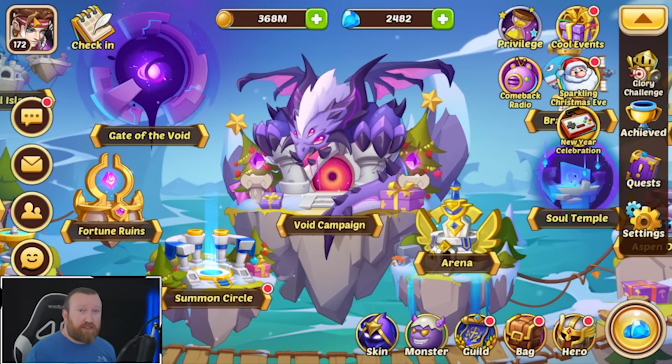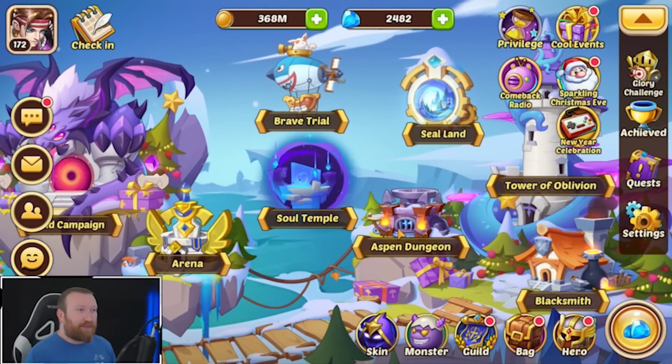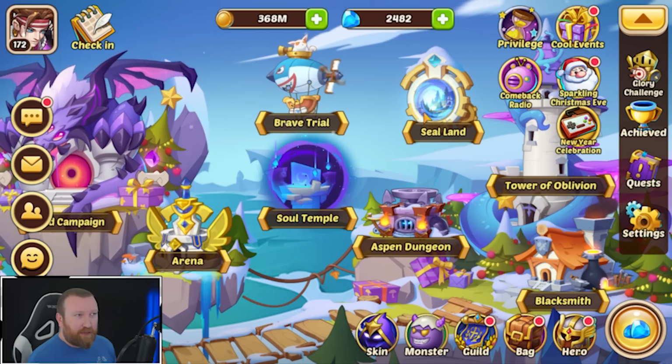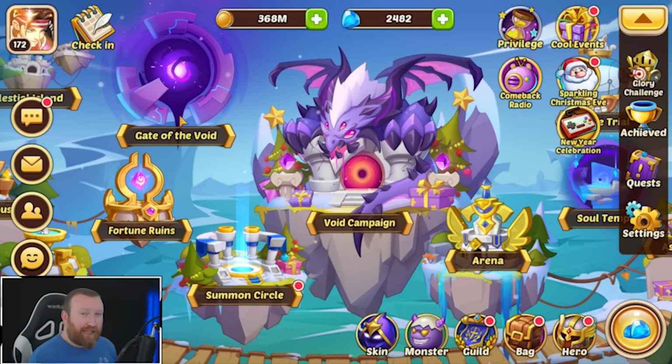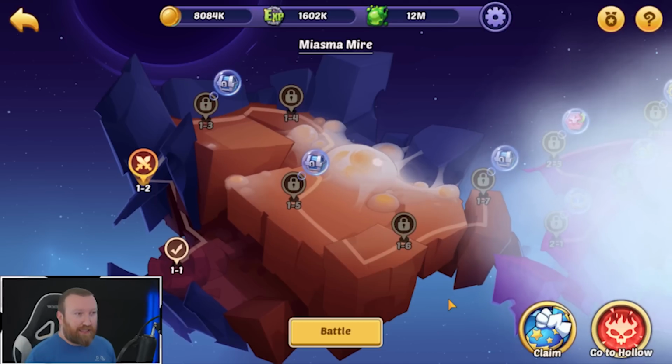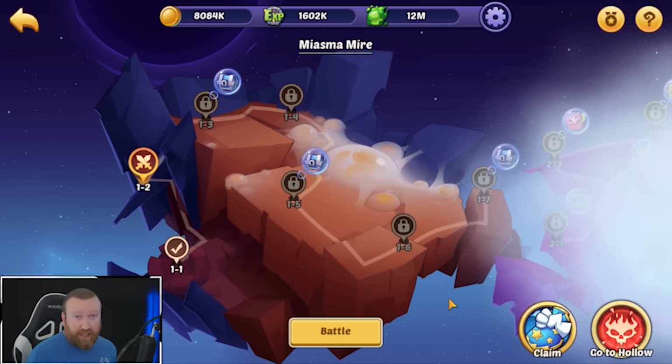So first off, we need to talk about why he is so strong. He's not exactly great in game modes like Aspen Dungeon. He does pretty good in Sealand, but where he really shines is a couple places. He can do absolutely amazing in Void Vortex, and most importantly, he does the best out of any hero in Void campaign, hands down number one hero.